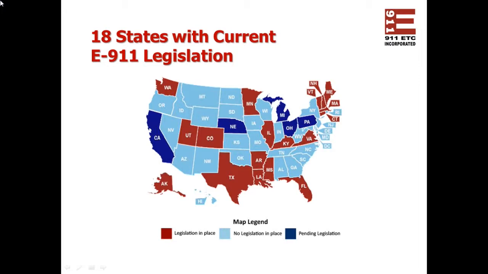If you want to get more information about this, you can go to our website at www.911etc.com. On the front page is the legislation page. You just click on it, and up will come the states, and you can pull up the exact legislation for each individual state if you need more information or you'd like to bring that to legal to show them, and let them interpret what you should do as an organization.